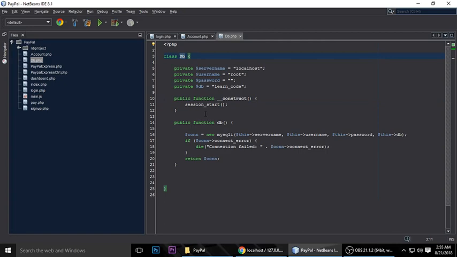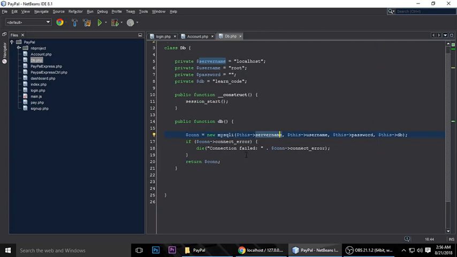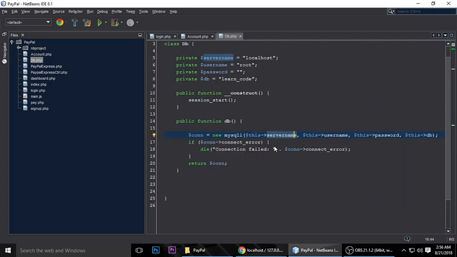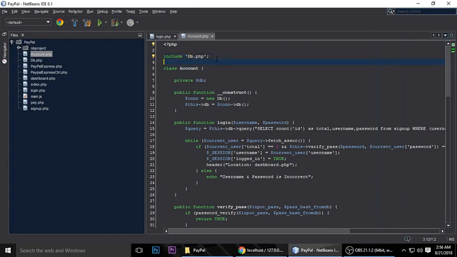db is a class, and this is the constructor, and another db is a function. And I have written the connection which we made using new mysqli. I think you should already know about it, right? So let's close db.php, and I have included account here, right? So I have created the object of the db here and written this.db, and connection.db. I have called the method which is db, right?